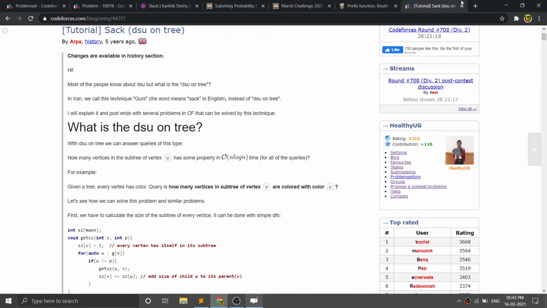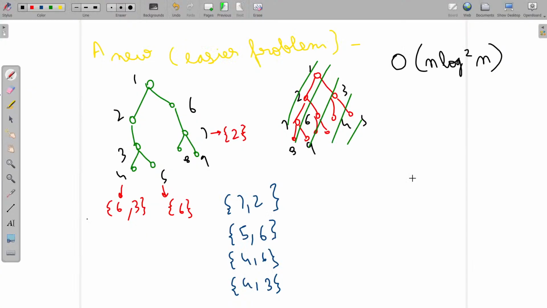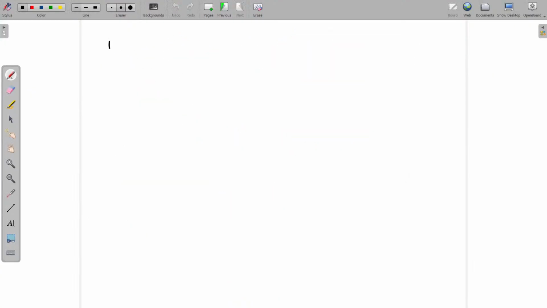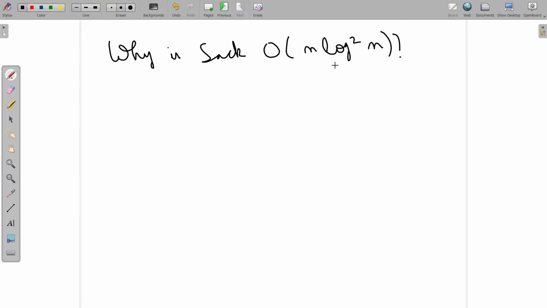There's no explanation here, so I'll explain why this works in O of n log square n. It's kind of easy. When we merge from small to large, the size of the set gets at least double.